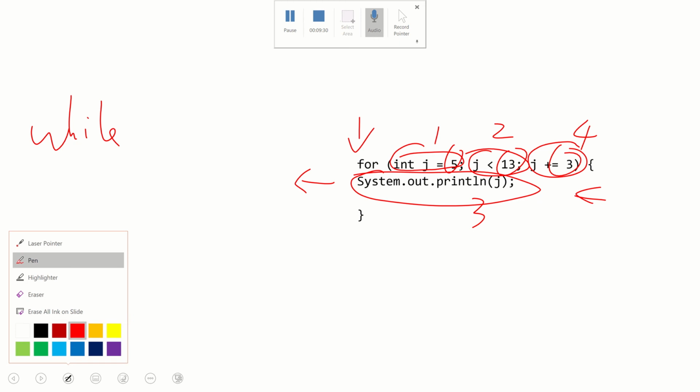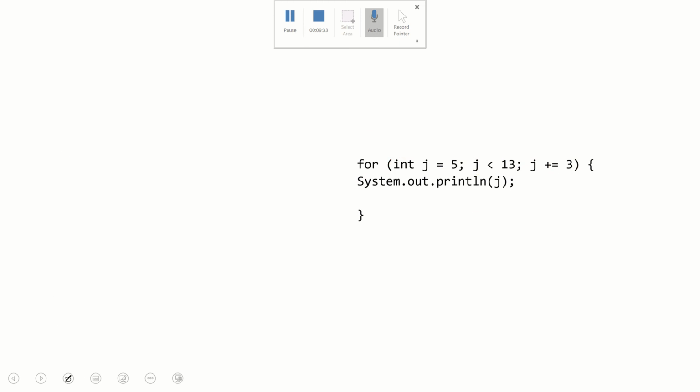Because everything is set down, right? So let's do this one together. First, we have j, which is 5, and we compare with 13. So 5 is less than 13, so we will print out 5. Then we update j plus 3, which means right now j is 8. Then 8 compared with 13 is still true, so we print 8.